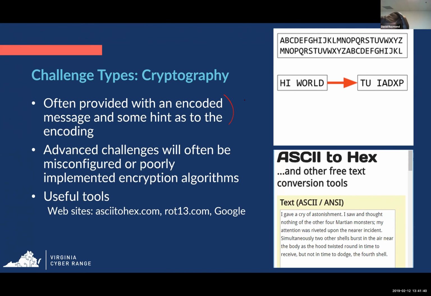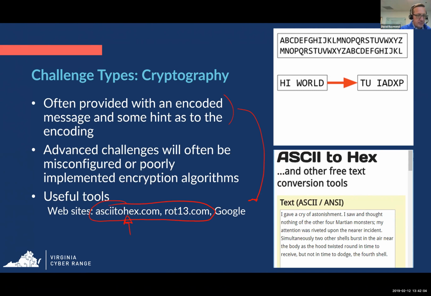So for those sort of simpler crypto challenges, websites like ASCII2hex.com are great because ASCII2hex.com will let you put in a bit of ASCII data and click submit, and you get the output in a whole bunch of different encoding techniques. And the same in the reverse, right?